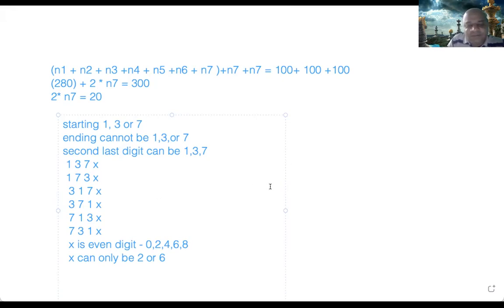Sir, but there's one more thing, sir. Could also be that when it says it is divisible by 4, it could refer to the whole number itself or to just the last digit. No. You check it: 10, 14, 18, 30, 34, 38, 70, 74, 78. None of these numbers are divisible. So not like that, sir.